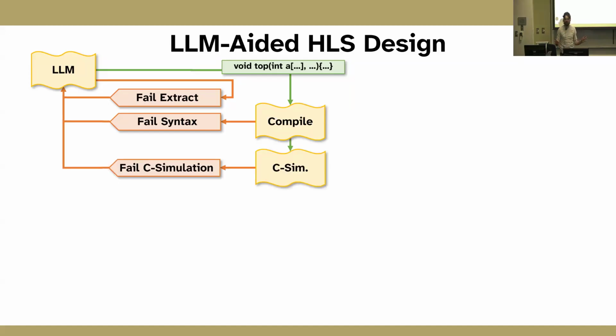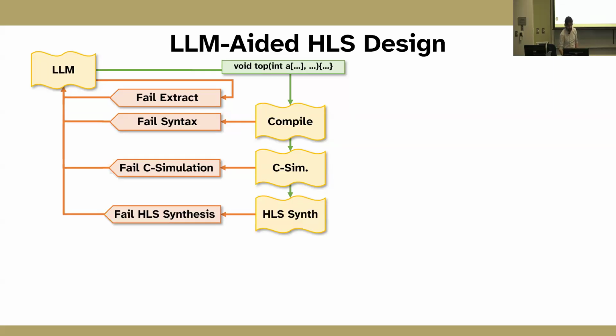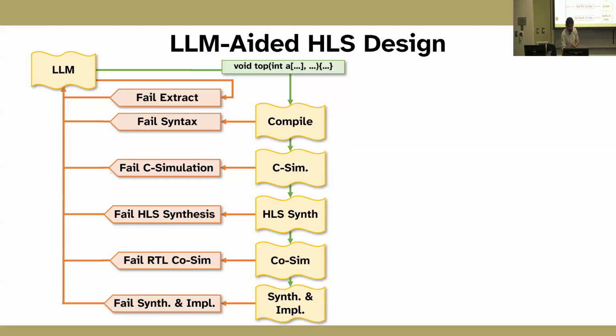Then we try to do C simulation, which means we compile the source code with a regular C++ compiler and then run it on our computer, on the CPU. It's just C++ code, right? It's still going to get lowered to hardware, but it's still C++, so we can still run it. So we check whether the C simulation, the test bench, and everything is still functionally correct. And then we actually run HLS synthesis. There are certain things in your design that could cause HLS synthesis to fail, which I'll get into later. Then you could also simulate it, and that could fail the equivalence checking. And then you could run implementation of the design, and that could also fail. So there are all these places where the design can fail.